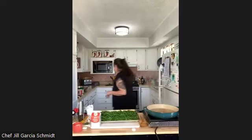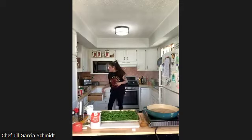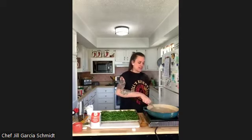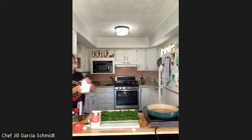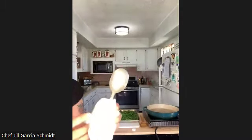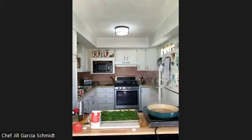I'm going to show you guys one of the easiest ways to identify when a sauce is ready. We're going to do the spoon test. Okay, so we're going to take the back of your regular kitchen spoon, and then if it sticks to the back of your spoon, you know you're doing good. But better yet, if you can do that and it doesn't run, then you know it's ready. All right.